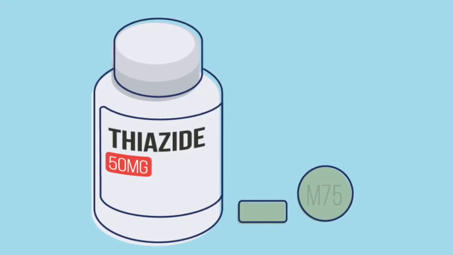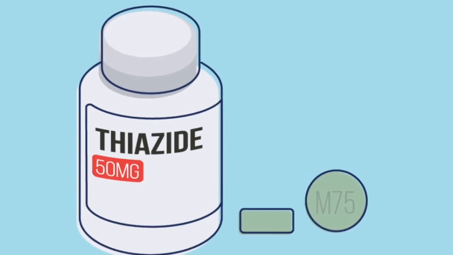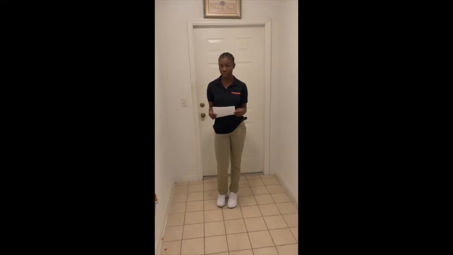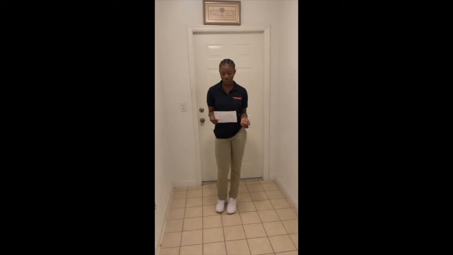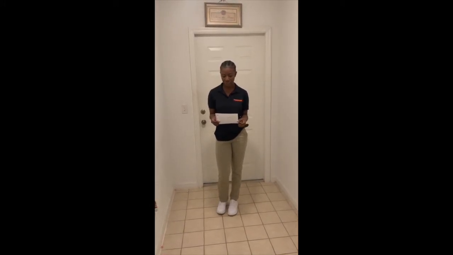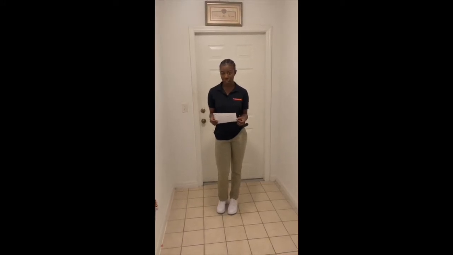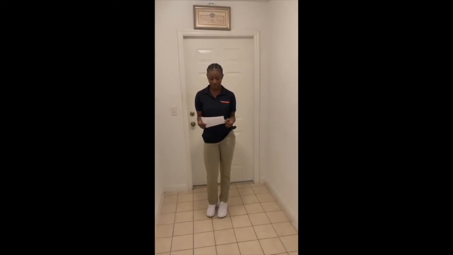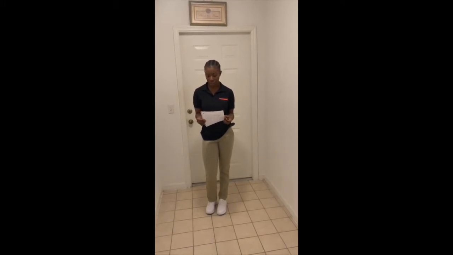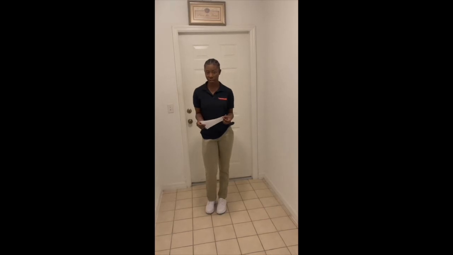Thiazides treat hypertension and peripheral edema. Thiazide causes more potassium, sodium, and water to stay in the urine and leave the body through urination. Some of the side effects and adverse reactions include dizziness, weakness, hypotension, GI distress, and electrolyte imbalance. Patients should notify the doctor if they experience any muscle weakness, cramps, sudden decrease in urination, and irregular heartbeats.